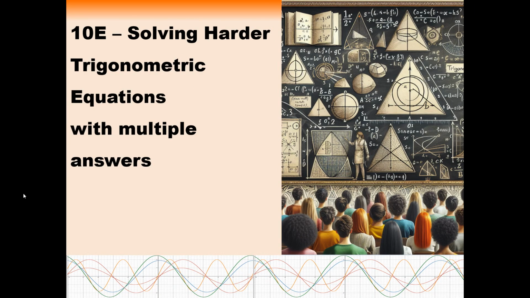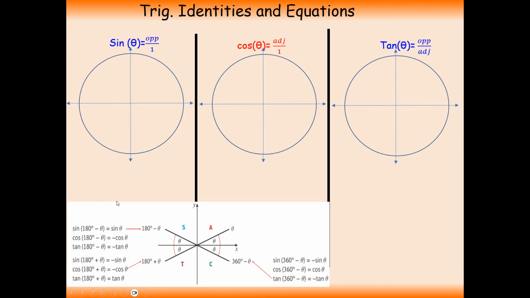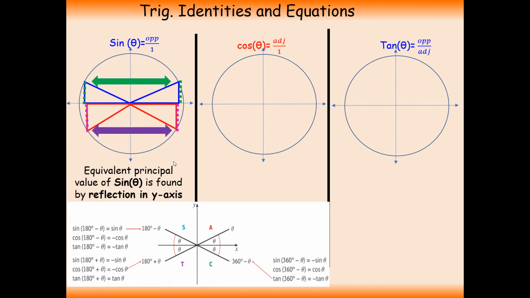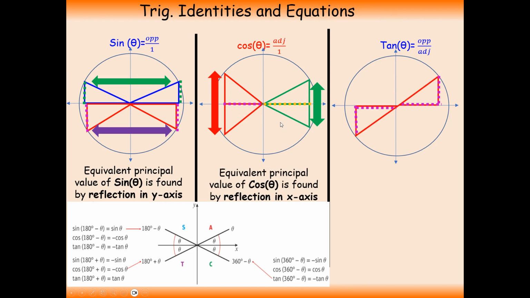Let's read the first example together. Actually, this is not an example. This is just a review of what we should know by now. This is proof of why these two blue triangles are equivalent to each other when you're using sine, and those red triangles are equivalent to each other when you're using sine. I'm not going to repeat myself. These are equivalent triangles that you can use to find multiple answers to your equations and problems.